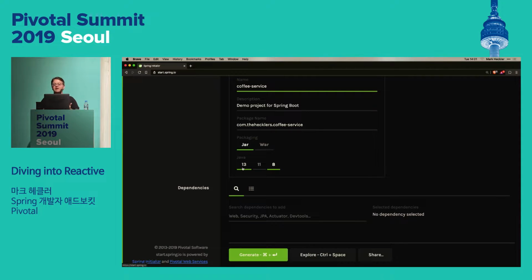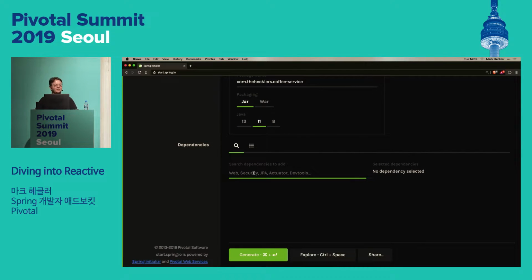But your versions of Java, you have options as well. Version 13 is the current version of Java, right? That's the one that they throw out for 6 months and then they throw it away. But your long-term support versions out here are 11 and 8. 8, of course, still has support. We baseline on 8. 8's a solid version, and a lot of you are probably using this in a lot of applications. However, 11 is the current long-term supported version of Java. If you're not on Java 11, I would recommend you get on it. Again, 8's fine, but we'll go with 11 today because 11's better than 8, right?